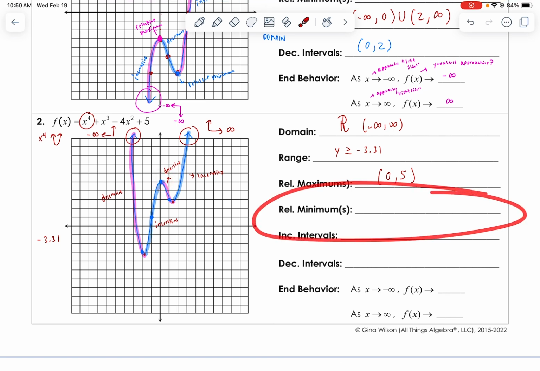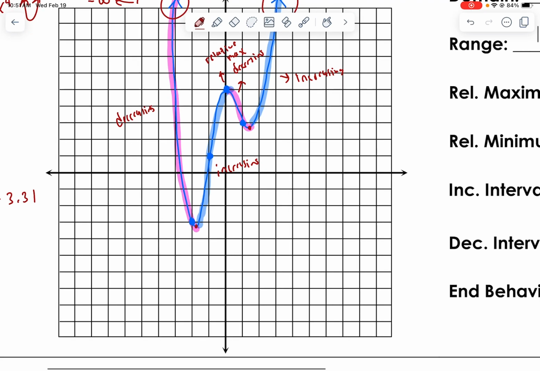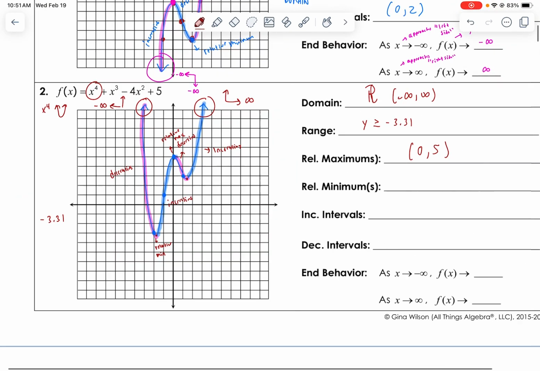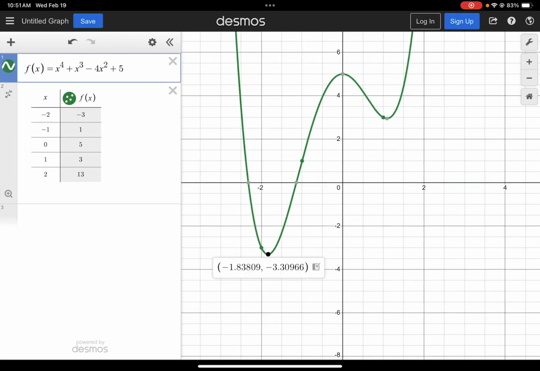Now for the relative minimum, once again, you want to make sure you take into account all of these pieces. Once again, this is a relative max. I'll abbreviate it as that. But here now, if you look at this point at the very bottom, we go from decreasing to increasing. So this point would be a relative minimum, or relative min. And once again, we can look at that point again. Our relative minimum is right there.